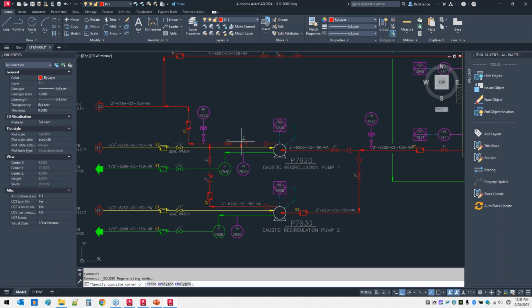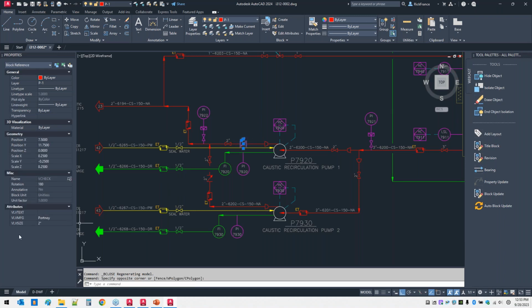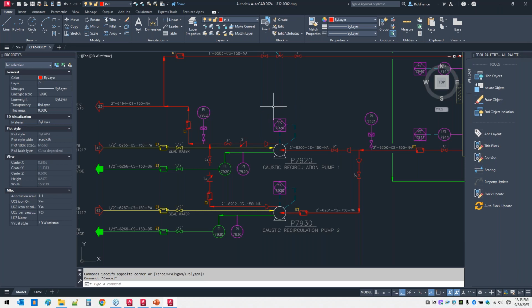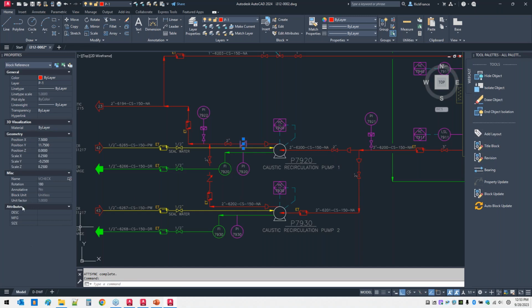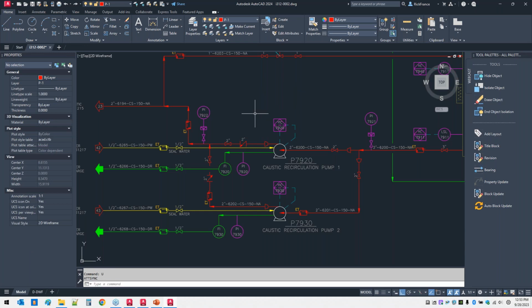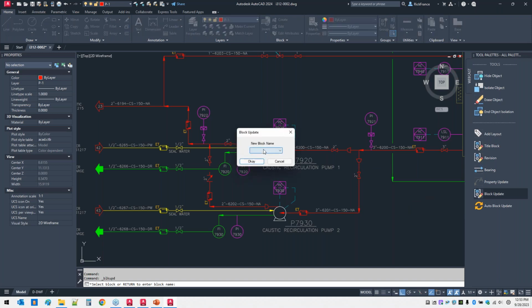So I changed it to those three just in this drawing. So this is more how I would do it in LT because it did not have any effect on the existing ones. If I used ATTSYNC, which is what Autodesk tells you to do, well, yeah, that will update this valve to the existing attributes, but it lost all the information because it's not the same attribute names. So that's where the block update will come in.